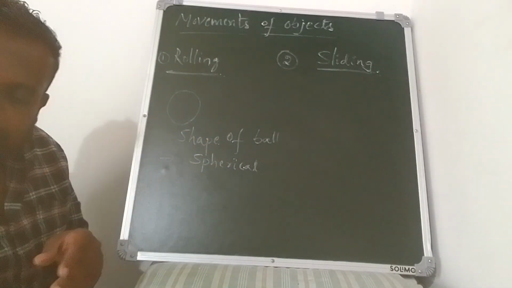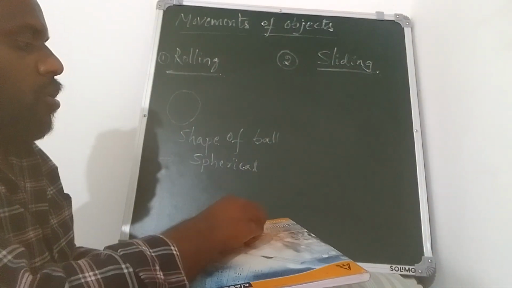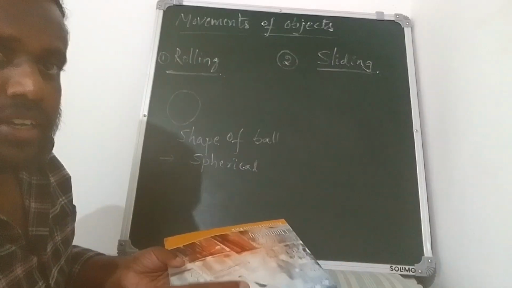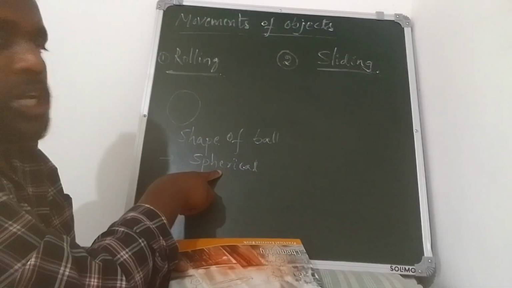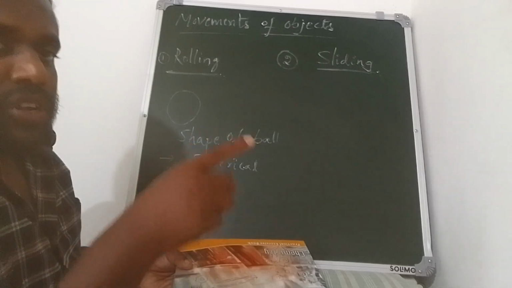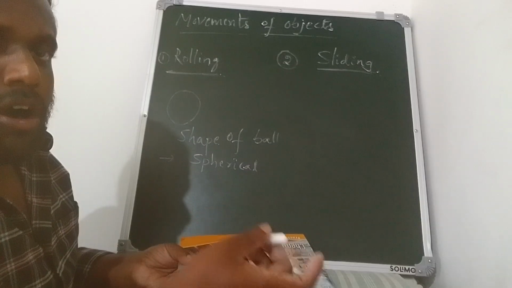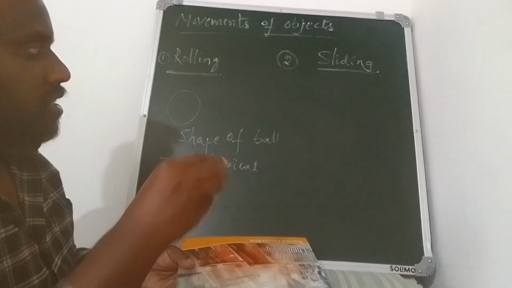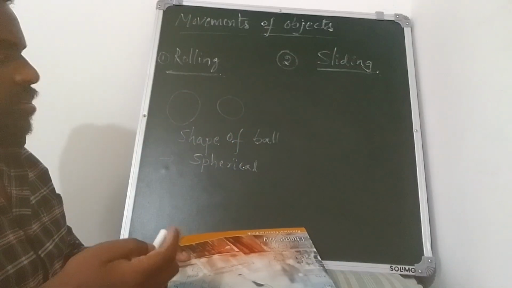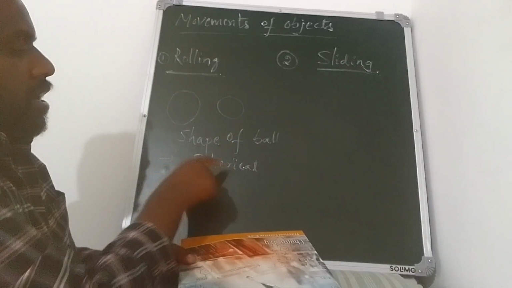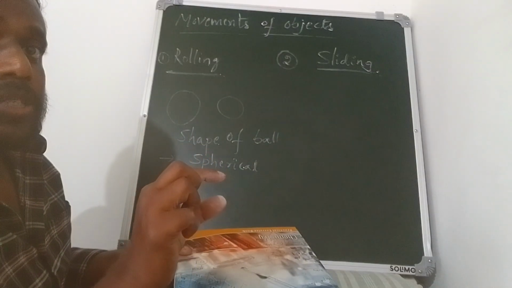See, I have shown just now, the movement of the chalk piece is called rolling, right? I said circle shaped objects and spherical shaped objects. For circle shaped objects, example is what? Wheels of a car and a coin. So a coin will be like this, right? See, circle shaped. Okay. Spherical means it's ball shaped. Ball shape, that we call spherical shape.